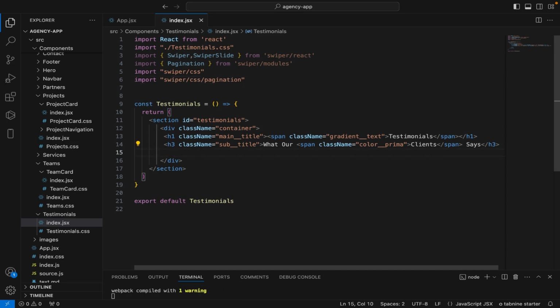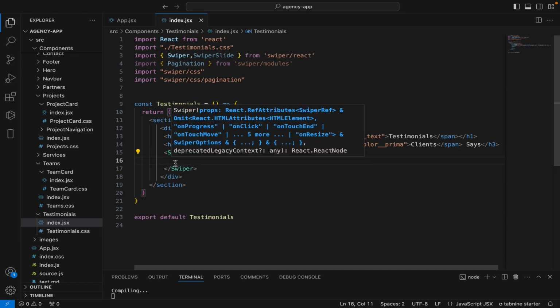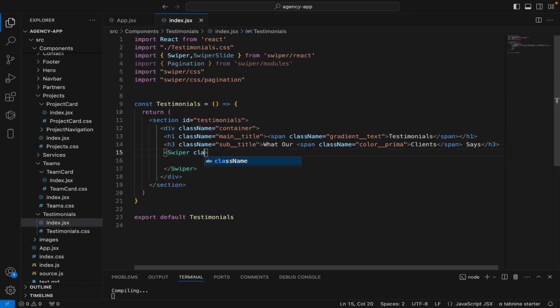And let's make use of Swiper here. I'm going to make use of it to scroll our testimonials. So with the class name of testimonial container.